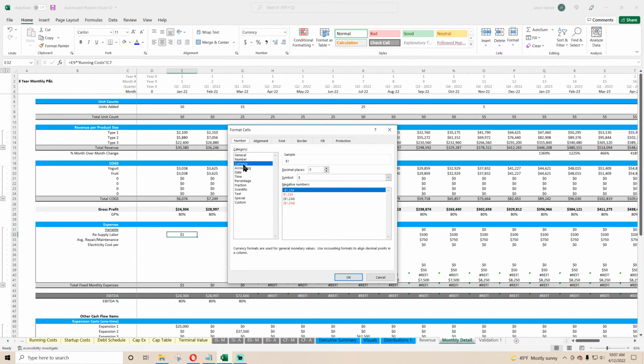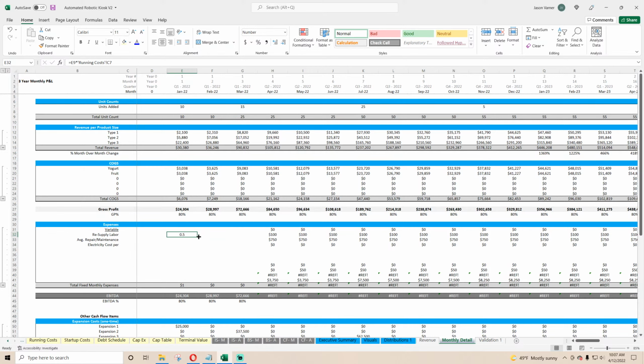So in theory, and it's okay to have decimals in models because it's just an estimate. This shows you the count of laborers needed. At 25 units, you need 1.3. At 50, you need 2.5, and that means each one can handle roughly 20.